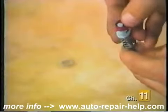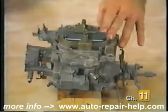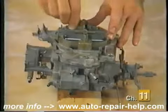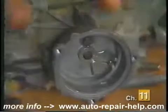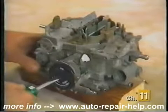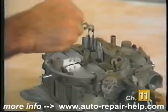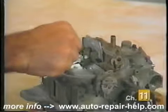In our example, we also had to install a new accelerator pump seal prior to reinstalling the accelerator pump in the main body. Carefully install the air horn and start all screws by hand to prevent cross-threading. Tighten all the screws evenly once installed. Install the new choke thermostat and adjust it as per the specifications detailed in the instructions. If you removed them during disassembly, reinstall the secondary metering rods.